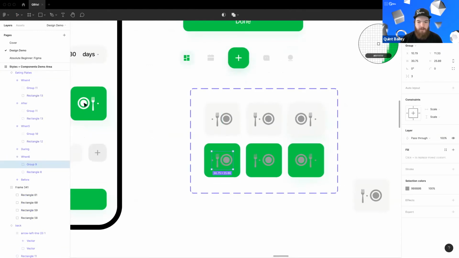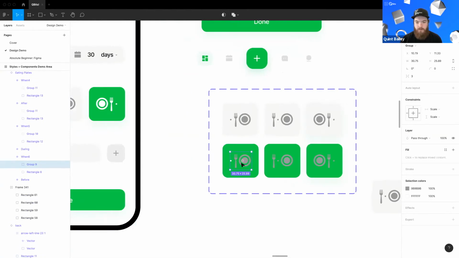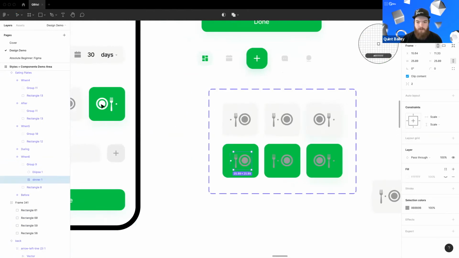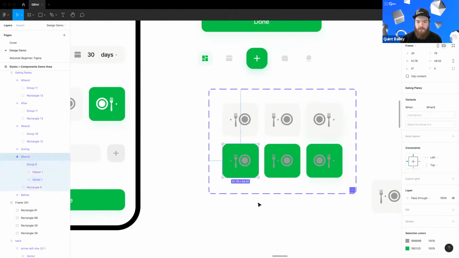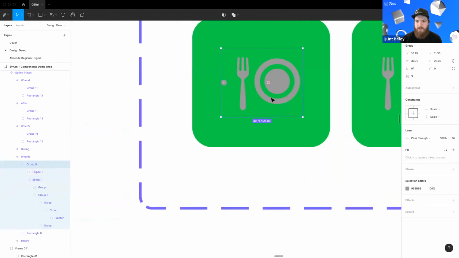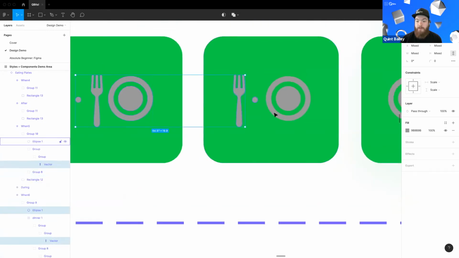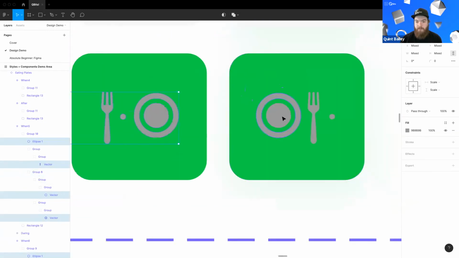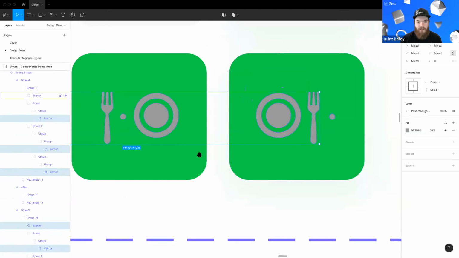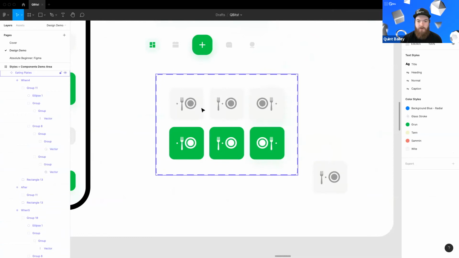I'm going to go ahead and do the same thing for, oh, what happened there? It didn't want to use the eyedropper for those. That's okay. I'm just going to go into the fill manually. Okay, that's fine. I'll just select each one of these. But you can color them the way that you want them to be when they're selected. And by doing this, we're going to have 2 different parameters that can be controlled in this one instance of this component. And it's really powerful.